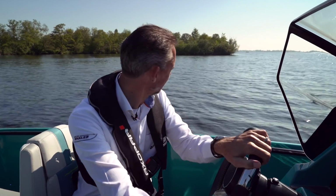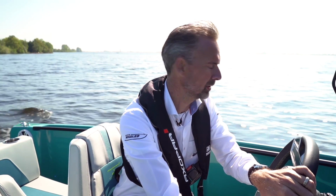We're doing now around 10 kilometers an hour, and an important figure is always the distance you get from a liter of fuel. We tend to do this in kilometers, by the way. I'm sure that every dealer has the data on the fuel efficiency of any Axopar. We at least have them, and we tend to do it in kilometers per liter. I know that people like using knots, especially the more experienced boaters, but we chose to do it in kilometers an hour, and we have 1.7 kilometers per liter, which driving slowly is really good. If I were to take the speed down, it would be a lot better even. But of course, the fuel efficiency while driving fast is important.